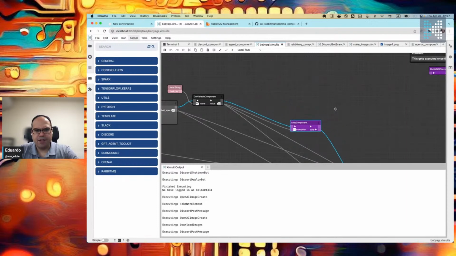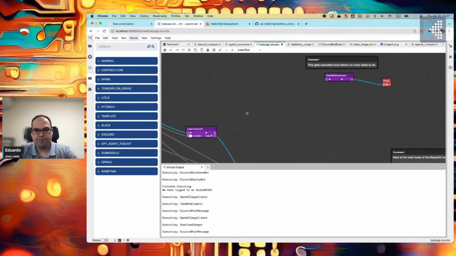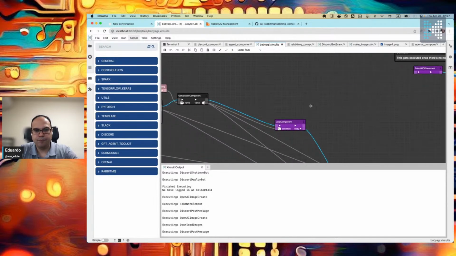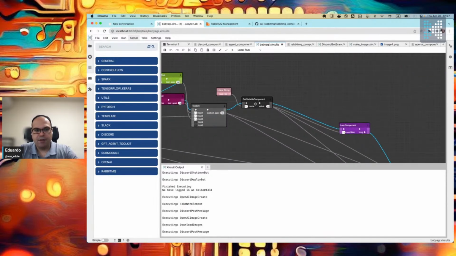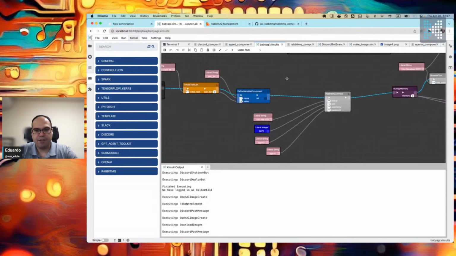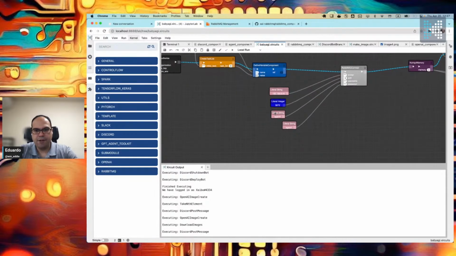Okay, so the loop is like this. And then in the get variable, we will first start by defining a variable.